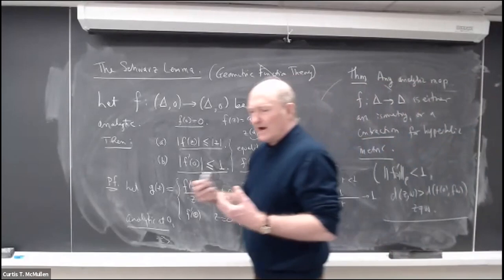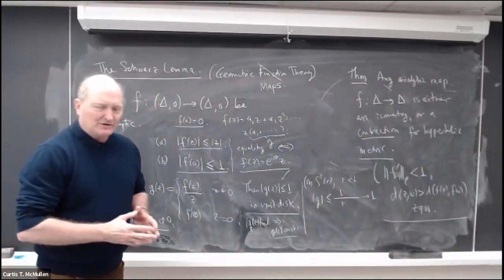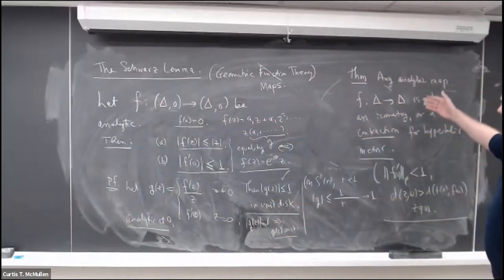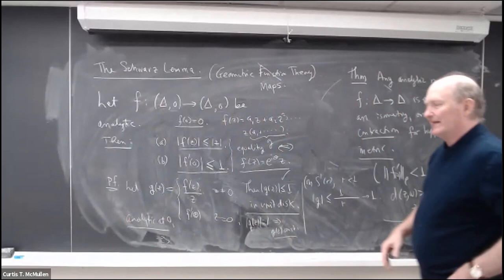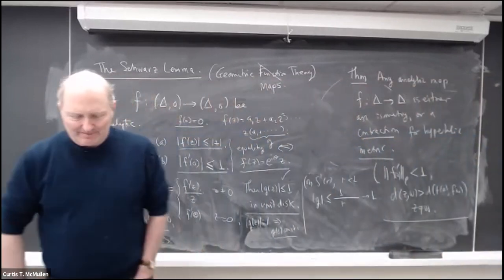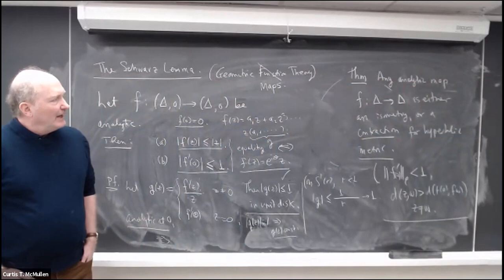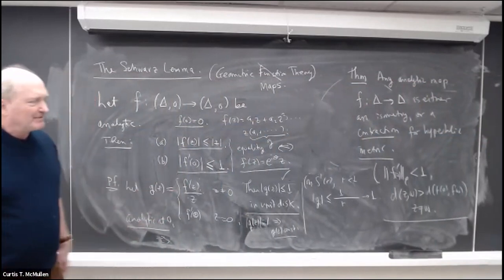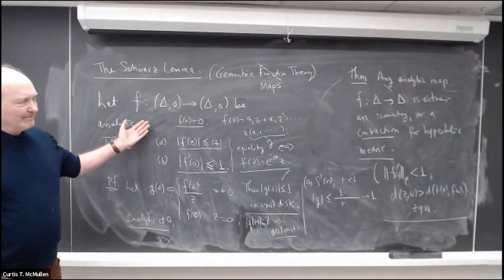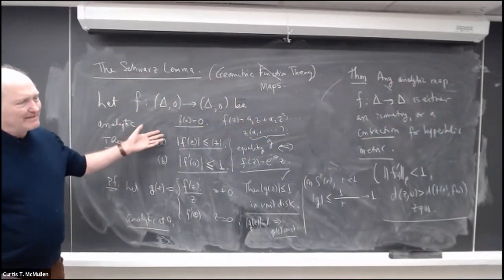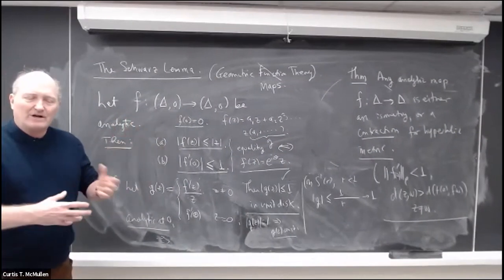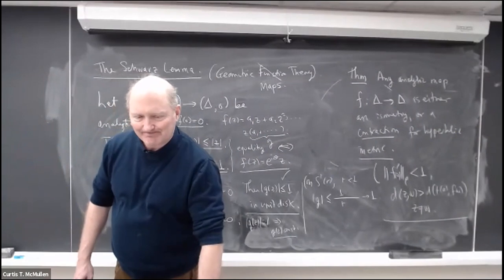As you know, contracting mappings have many useful properties. They tend to have fixed points and so on. So the fact that analytic maps are automatically contracting in suitable circumstances has many powerful consequences. That's a glimpse of the beginnings of conformal invariant theory. Please look at chapter 1 of Ahlfors, and next time we'll use the Schwarz lemma to review the proof of the Riemann mapping theorem, which should also finish our review of basic complex analysis.